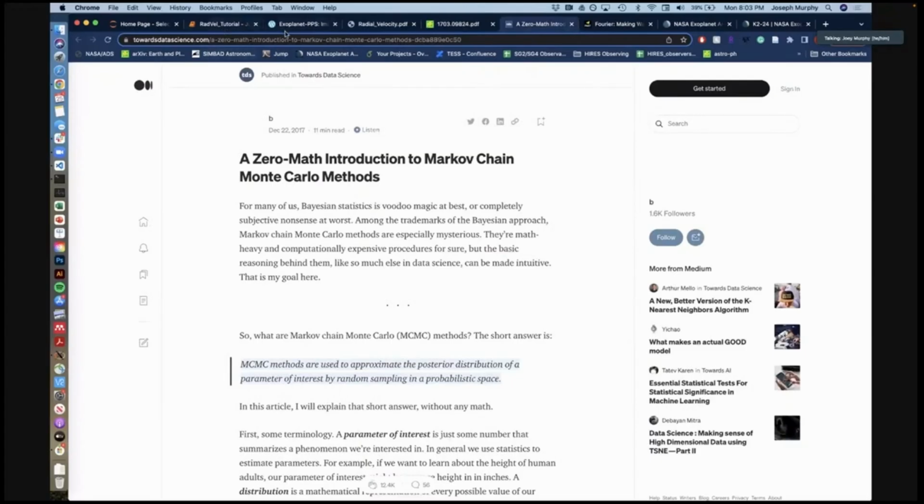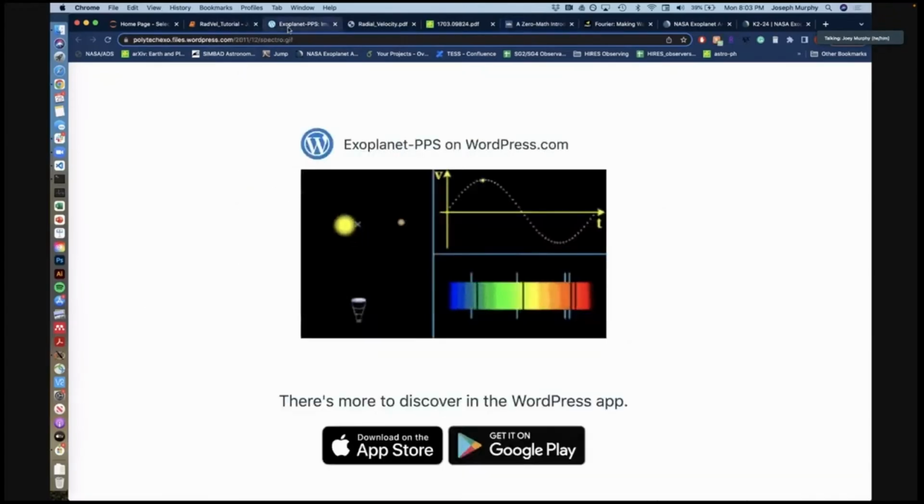But just getting back to the scientific picture of what we mean when we're talking about radial velocities. This is a very useful GIF that I think is painting the picture for us. Look at the left panel of this GIF. Imagine we're staring at a star with our telescope. Here's our telescope. We're looking at this star that's far away. And say that star has a planet orbiting around it. Maybe we know there's a planet there because we saw the planet in transit from a telescope like TESS.